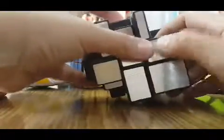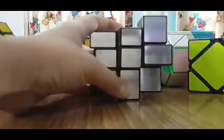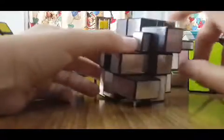So I'm going to rotate. It doesn't fit there, it fits flush over here. So I'm going to rotate it 2 bars. Now we have this. Okay, let me just adjust the focus. There you go. And now I think this piece needs to go here.